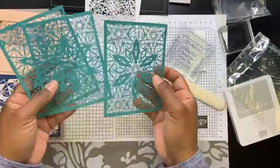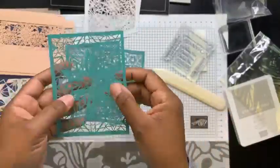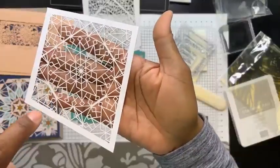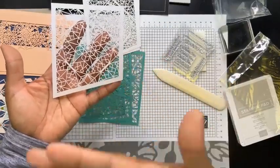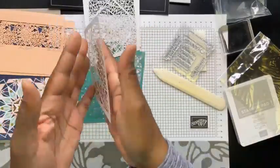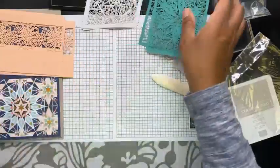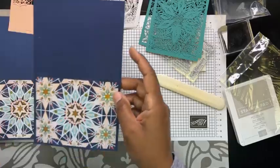Look at this one. I do have a question for you guys. I guess I could solve it just by looking at this. Sometimes you'll see these die cuts and when you look at them, they're kind of flat on one end, and on the other end they're a little bit beveled with a little bit of brown. I always wondered which side, and now this is actually telling me. The beveled side that's got a little bit of brown on it, that's obviously the back. Do you guys know what I'm talking about? I always see that and wonder which side is which. I like that brown look to it, just a tiny bit of brown right where it's beveled.